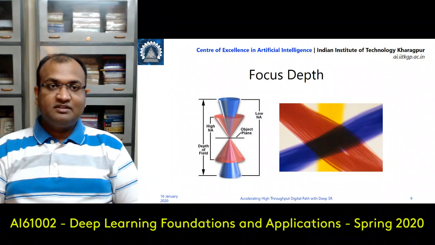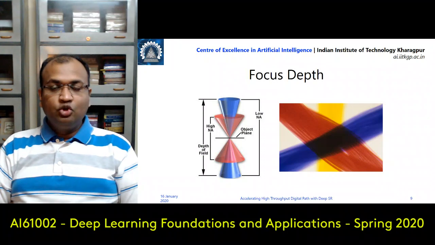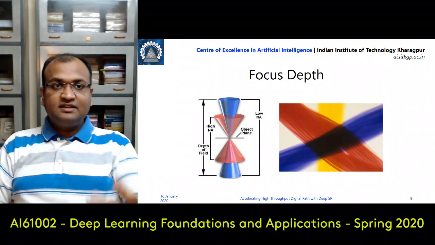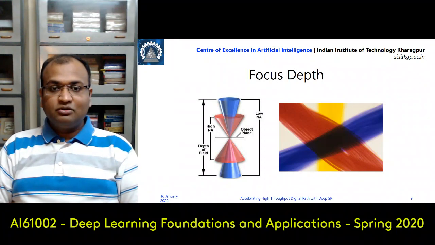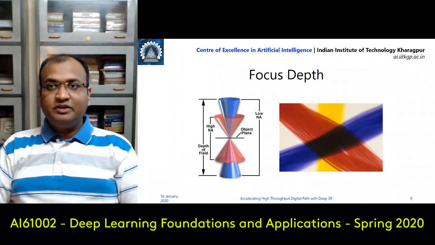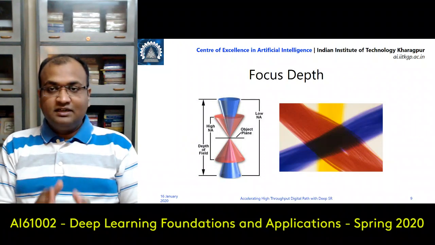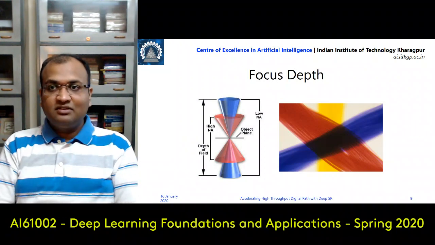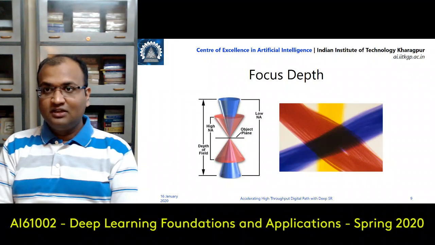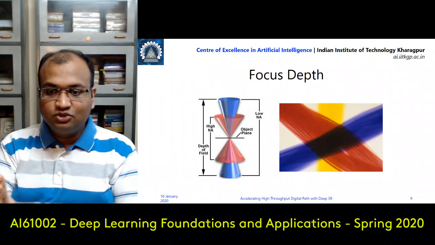So now what happens is that if your depth of focus is very low, then other things become out of focus. The only way you can do is that you bring your numerical aperture lower and lower. That will increase your depth of focus. Now everything is in focus, but then the discriminability between 2 neighboring lines gets reduced. So your resolution is falling. So there is this whole issue which comes over there.